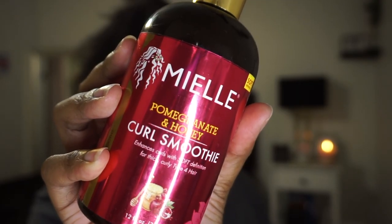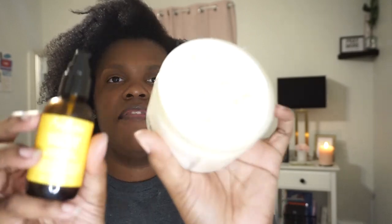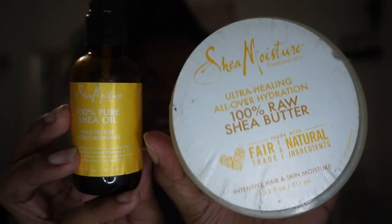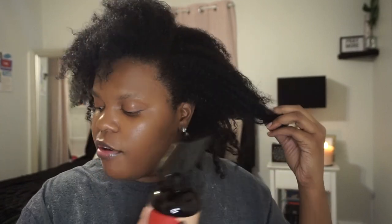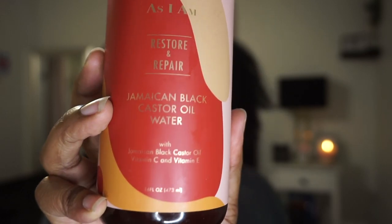So I'm going to be using Mayo Pomegranate and Honey Curl Smoothie, Blueberry Bliss Curl Control Jelly. This is by Curls, the brand. Both of these are by Shea Moisture. This is the Shea Butter, and then this is the Shea Oil. So I don't know which one yet, but I'm gonna be using one of these. Oh, and lastly, just to spray my hair, rehydrate my hair with water when I need to, I'm using As I Am Repair and Restore Jamaican Black Castor Oil Water.